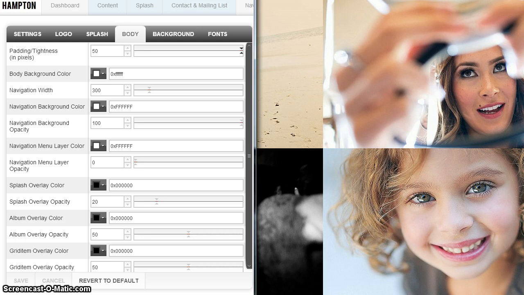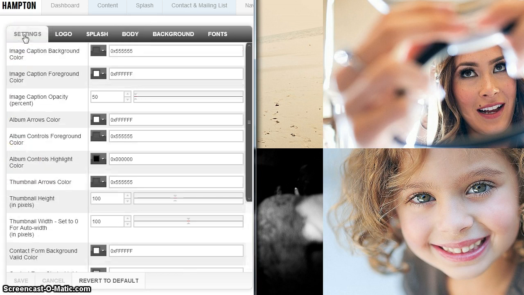And I want to go over the design panel with you so that you can see what your options are, and to kind of give you a jump start and a tour to make it a little bit easier on figuring out how to set up the design for your template. So I'm in the design panel, and I'm going to go ahead and go to the settings tab. This is going to be the first tab that we're going to cover.